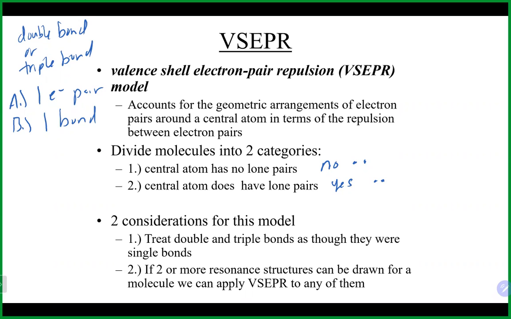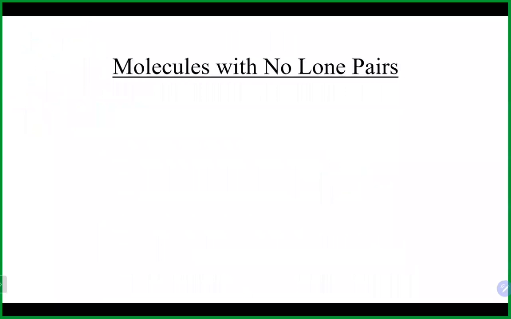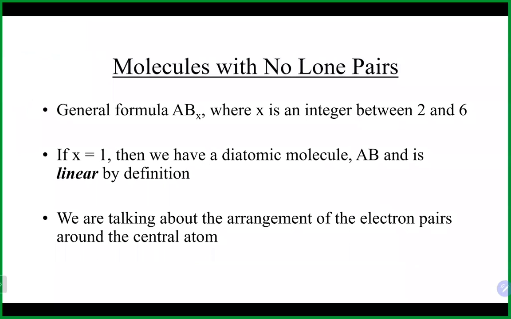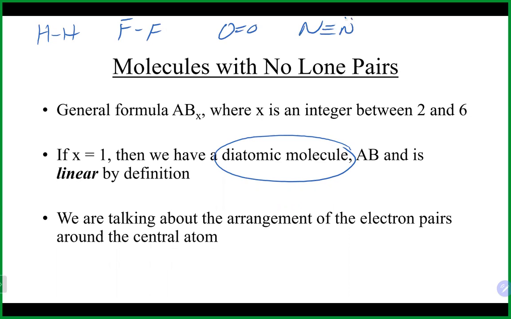But the major one is this: one electron pair, one bond. For anything that's a double or triple bond, everybody pretty much counts it as one when we're doing geometry. So let's talk about the simplest geometry that you could have, and that is a diatomic molecule. In a diatomic molecule, you obviously only have two atoms involved. That could be something like H2, F2, oxygen, nitrogen, whatever it may be. They are basically only two atoms.